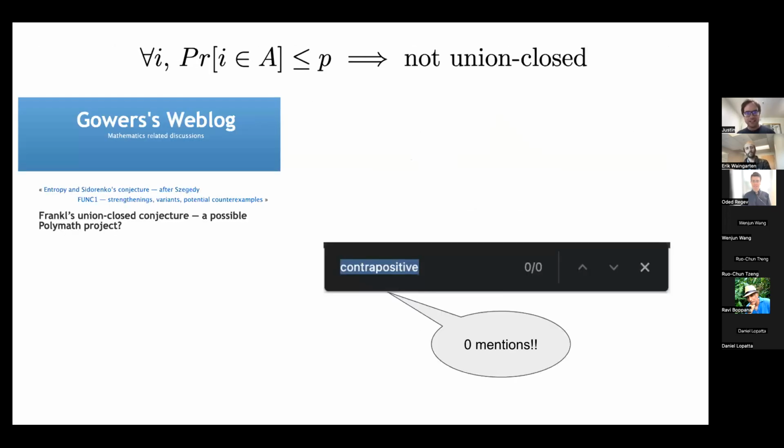But I checked the polymath project. In 2016, if you don't know, there was a polymath project on this problem on Tim Gowers's blog, and a big group of mathematicians got together to work on this. I was actually hoping to find a counterexample to this conjecture I had, really so I could get the problem out of my head and move on with my life. But when I went on the blog, I basically did Control F, and despite many people working on it for several days, no one mentioned the fact that this problem has a contrapositive.